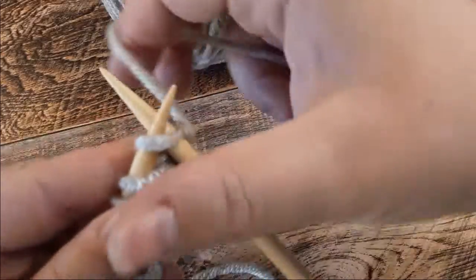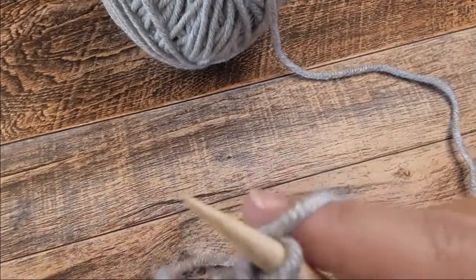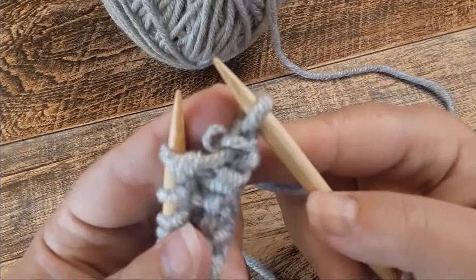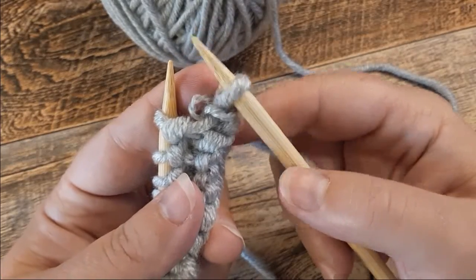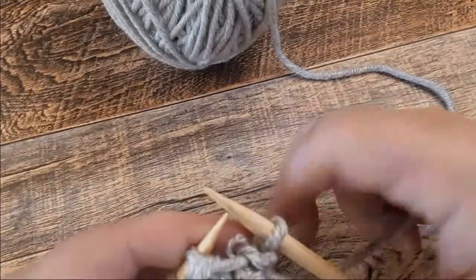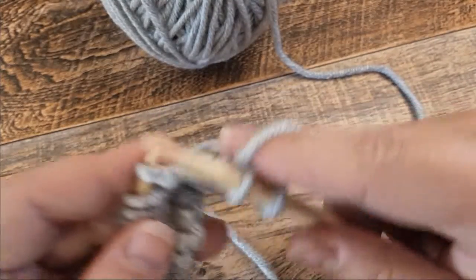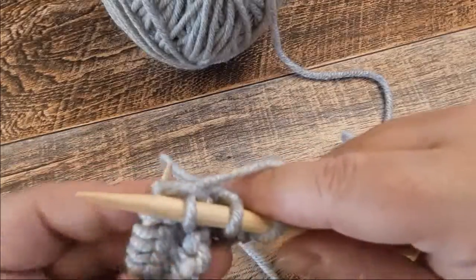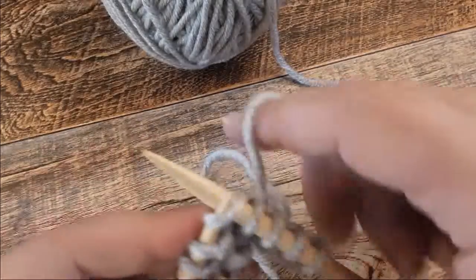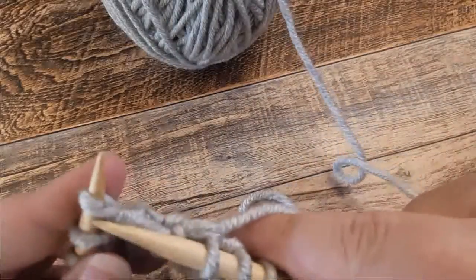Yarn in, needle in, loop around, pull through. And this is what the whole head warmer is made of. You can see there's that little bloop of yarn right here. I'm not sure what caused that. Probably just me messing around, but we'll go ahead and loop around, pull through, loop around, pull through, loop around, pull through, loop around, through. Perfect.